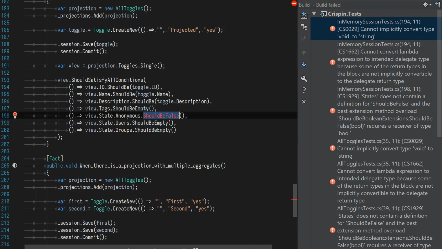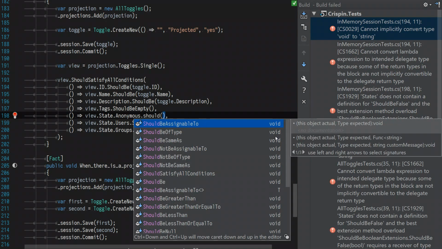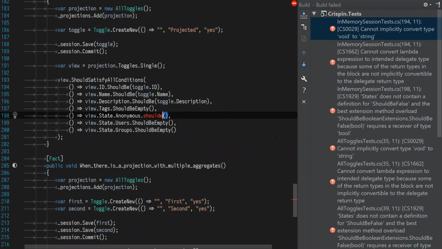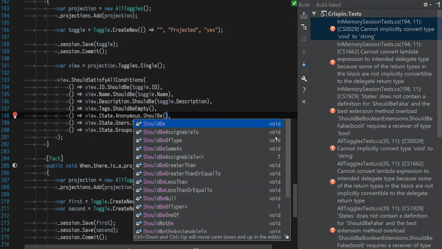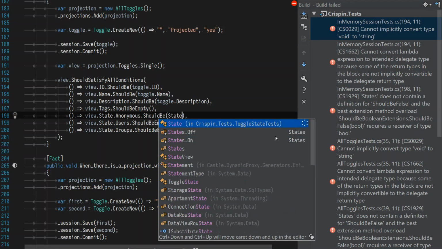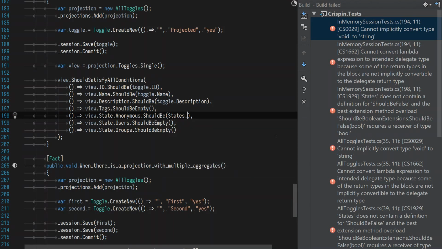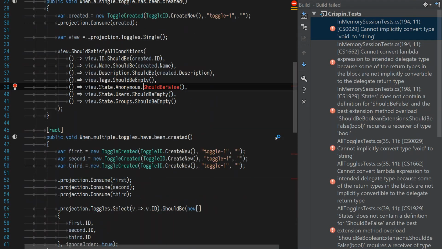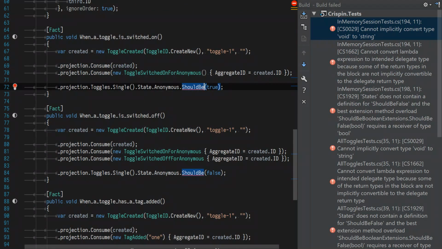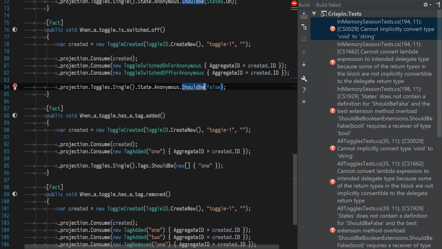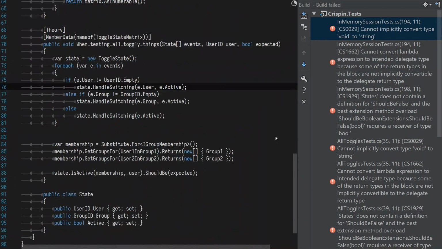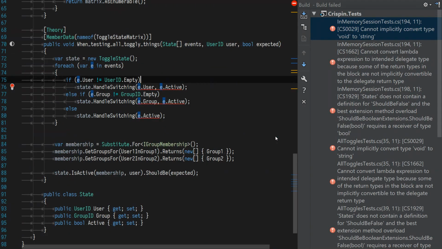Yep, and we can no longer be using should be false, so this should be, yes, states dot off. On, off. Right.